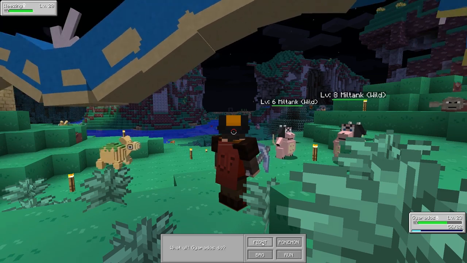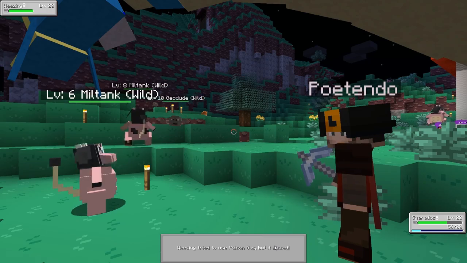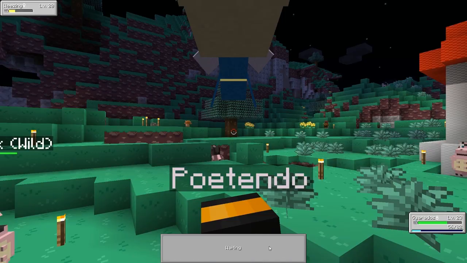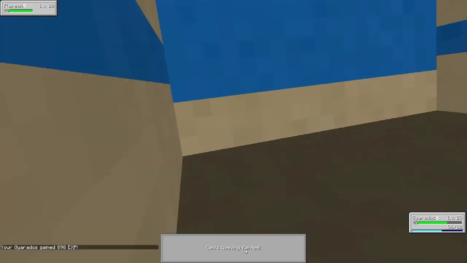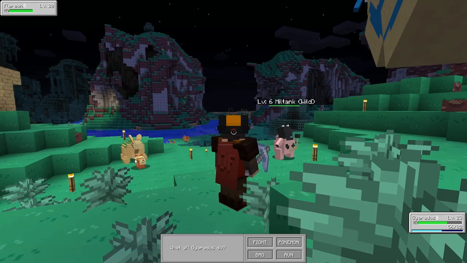He sent out a Weezing. He's still sending out Pokemon. Can't believe it. Okay, Dragon Rage him. We love that move. I'm just going to keep doing it. Okay. Wow, that was a lot of experience. Oh, Flareon. Where is he? I want to see him. Is that him right there? I can barely see.